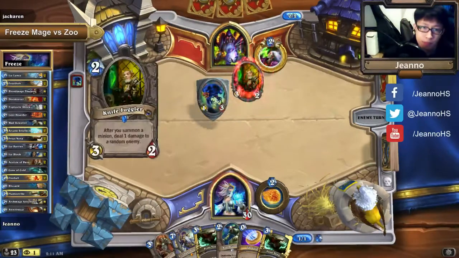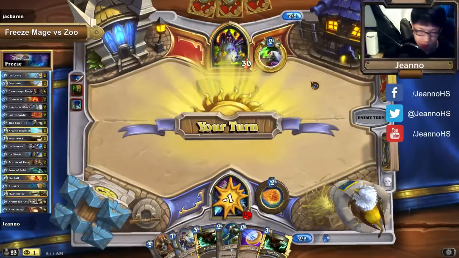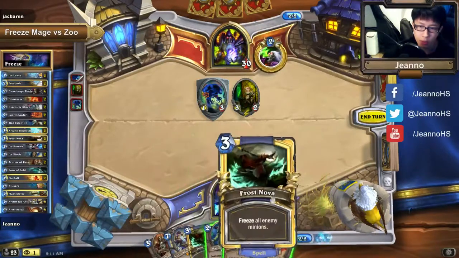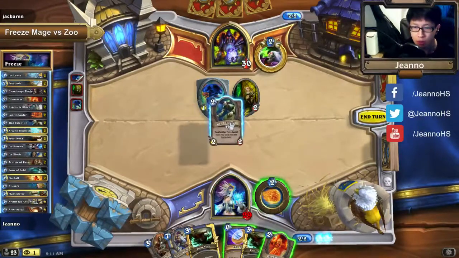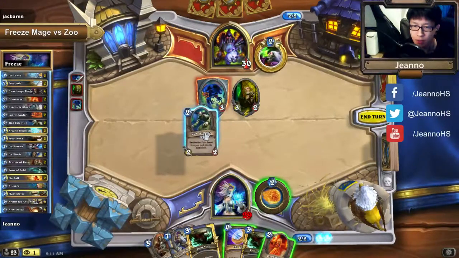Put this apple on your head! Alright, now you play Knife Juggler. If we draw a Crossbow, it will be very good. Oh, Doomsayer. We can even Doomsayer it here. I guess I'll keep the Doomsayer with the Frost Nova, so I can use the Frost Nova Doomsayer combo, maybe on turn 4, because we have the coin. So I'll basically play the Mad Scientist here.